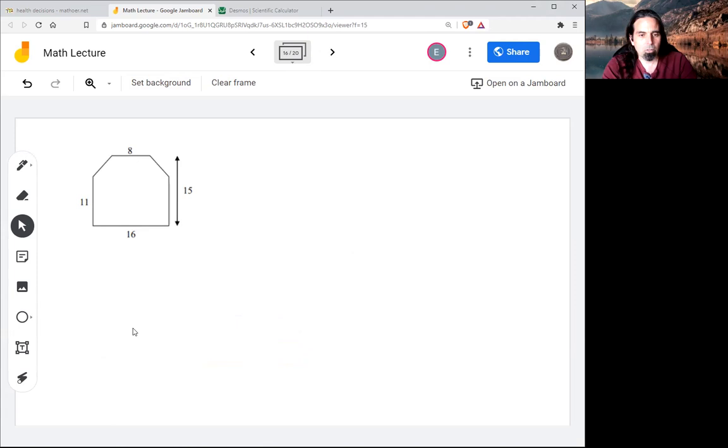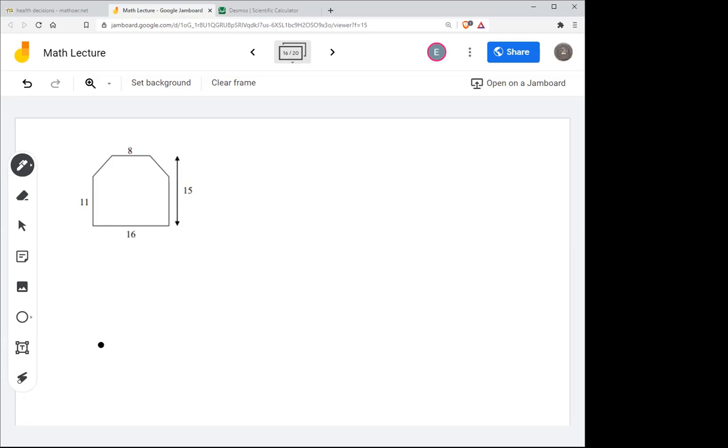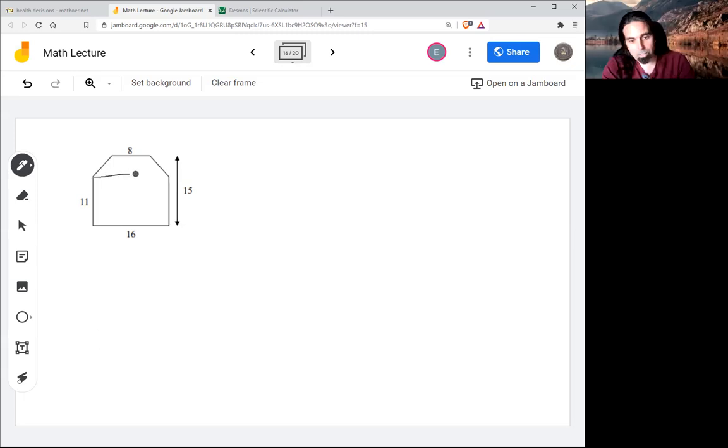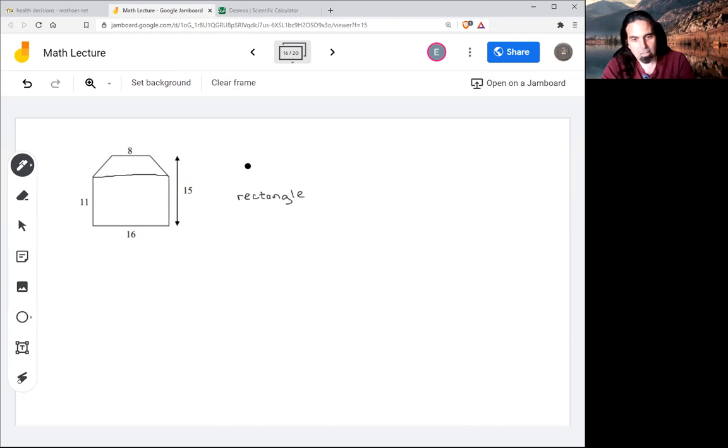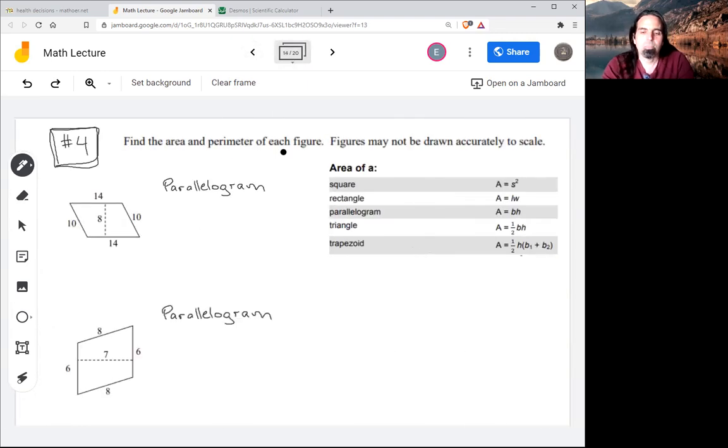So how would you break this apart into different smaller shapes that we can add up? I believe into a trapezoid and a rectangle. If you make one cut, oops, which I'm not very good at drawing, then yes, the top is a trapezoid and the bottom is a rectangle. Some people will want to do more than that. That's the simplest way to do it. But if you wanted to, you could make extra cuts. If you don't like trapezoids, remember, you can always chop them up into smaller things. So that's step one. Do we know which shape it is? Because then we know what formula to pick.